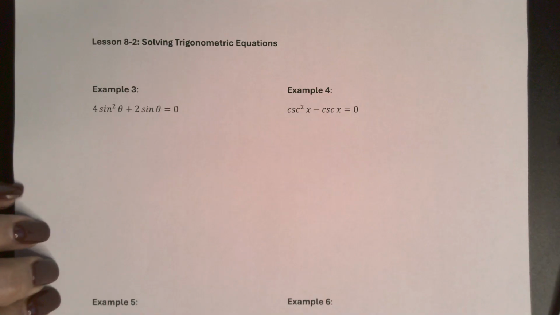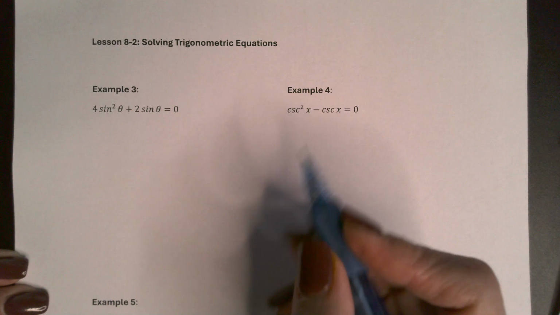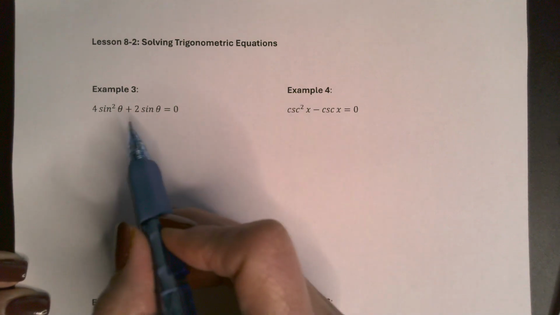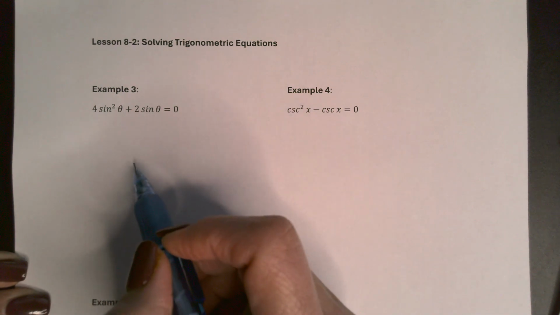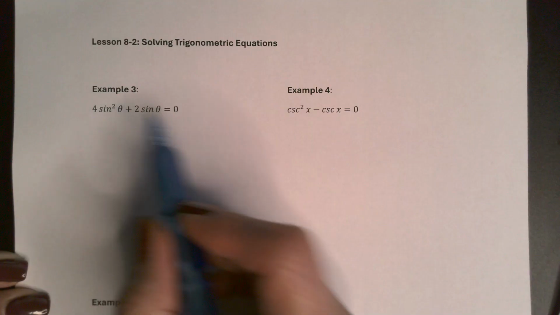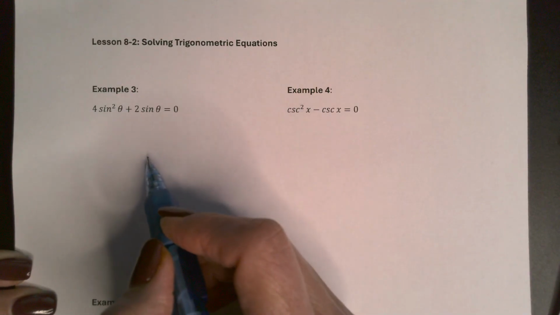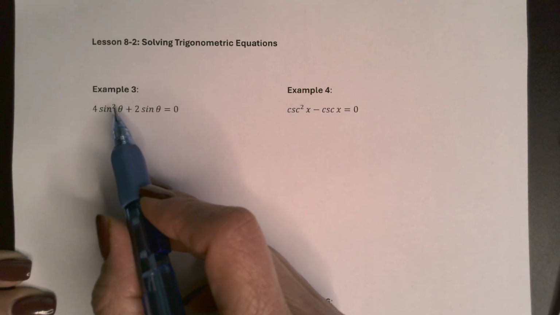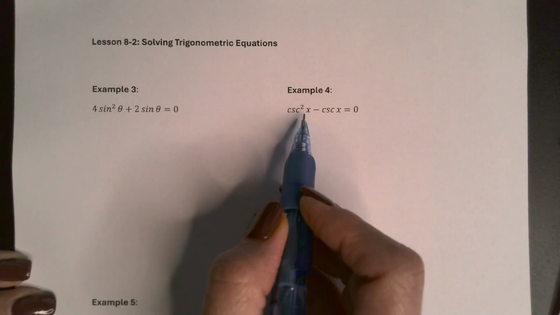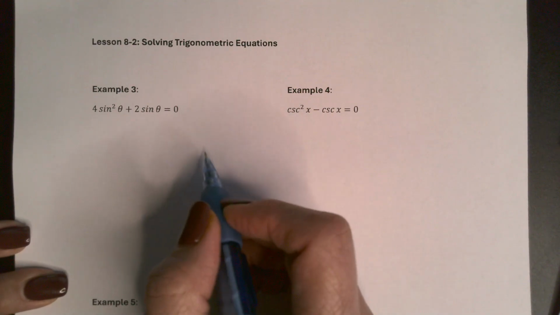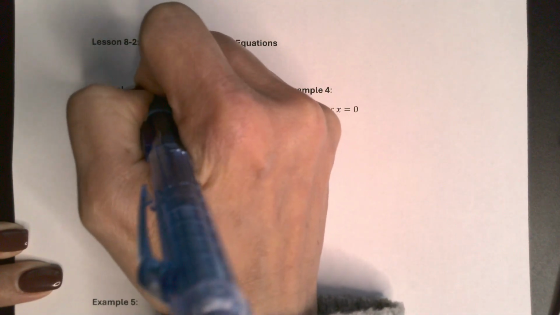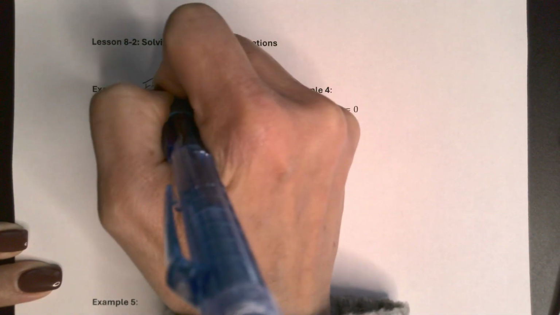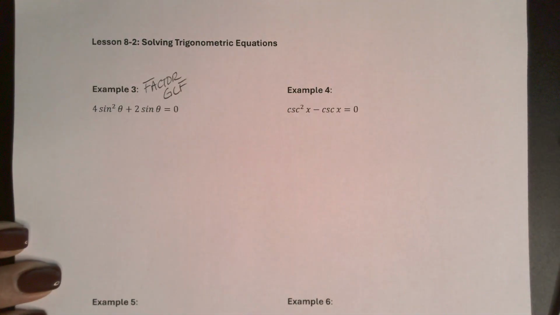All right, let's raise it up a notch in level of difficulty. Notice that sometimes we're going to end up with some squared terms in our problems. And when you see squared terms, more often than not, you are going to need to factor. So in this case, let us factor using GCF as the first method always to attempt.